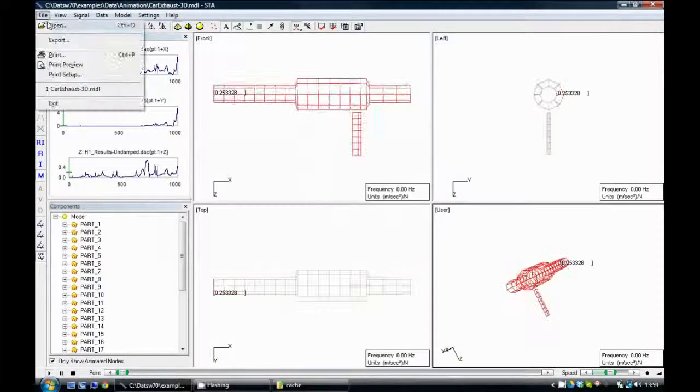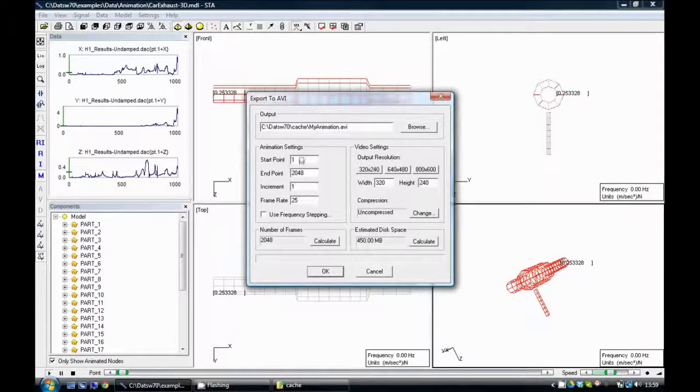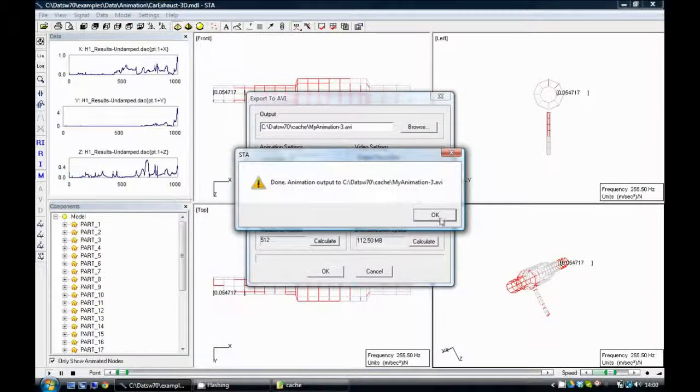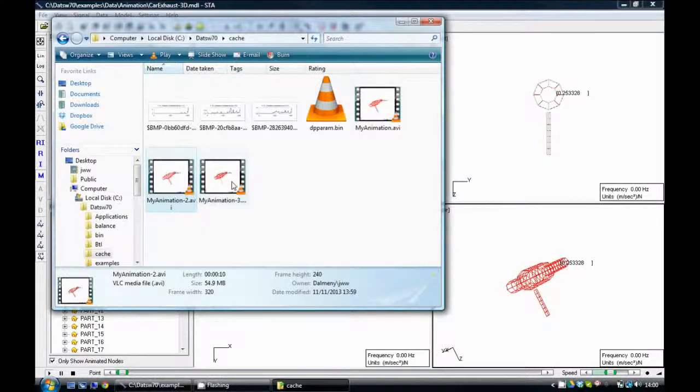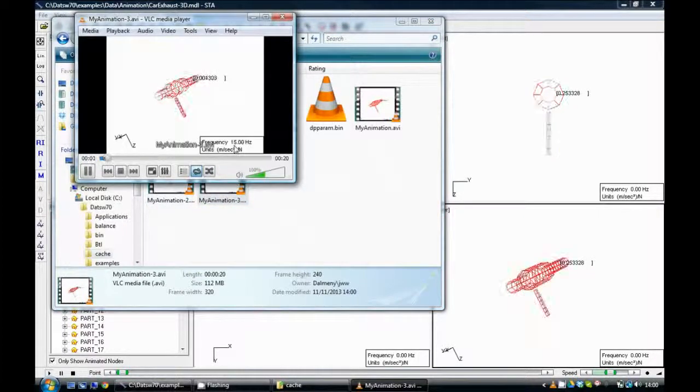And if we'd like to do a complete scroll through of all of the frequencies, we can use this stepping mode. If we start at 1 and finish at 512, and again I'll give it a different file name. I've made these ones rather smaller, but if we have a look now, we can see we're scrolling through the frequencies, and the speed that this scrolls through the frequencies is controllable as well, all from the export dialog.